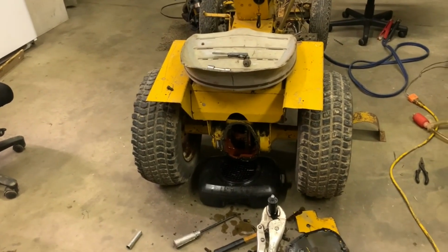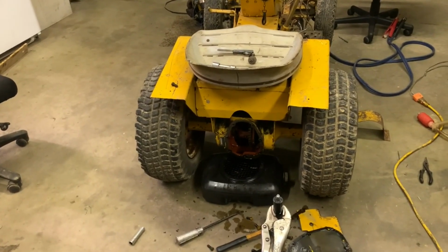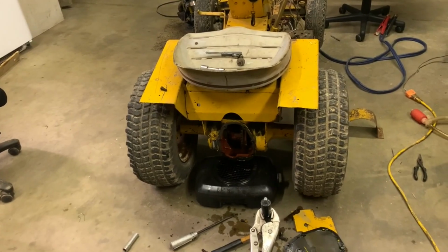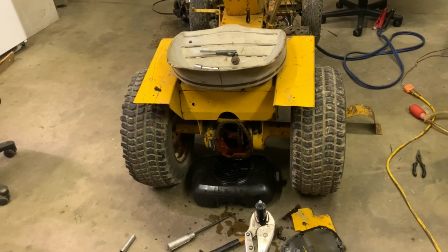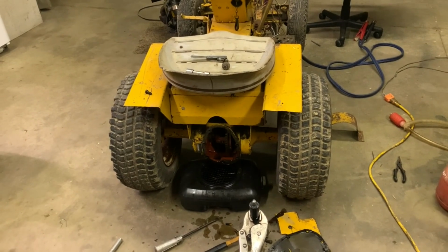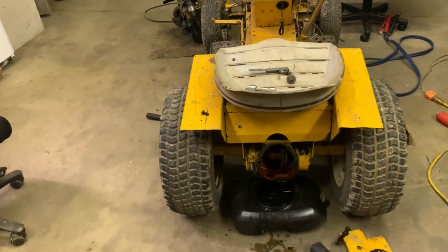I'm going to let this thing drain overnight. I'm probably going to end up jacking up the side of it, that way the fluid flows out of it better. Maybe, maybe not. I guess we'll see. It just depends on how things go. So we'll leave it be.